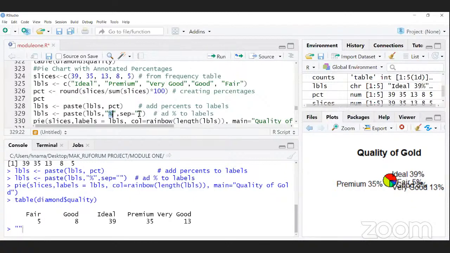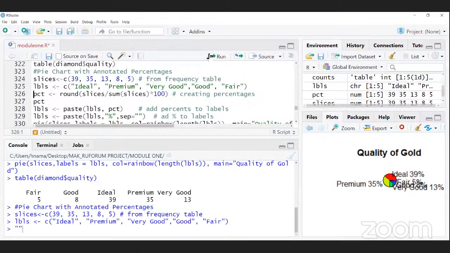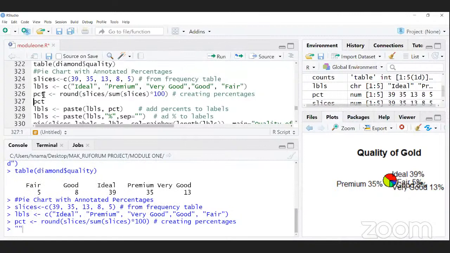I'm putting a separator. Remember where we said yesterday that sep is a separator. In this particular case, it just separates them in tabular form. And what I did, I ran this line. The different labels that I'm interested in. I wanted to create the percentages, which the object that I created is pct.